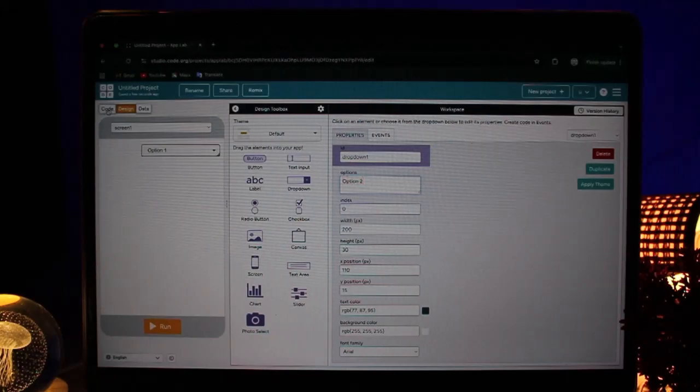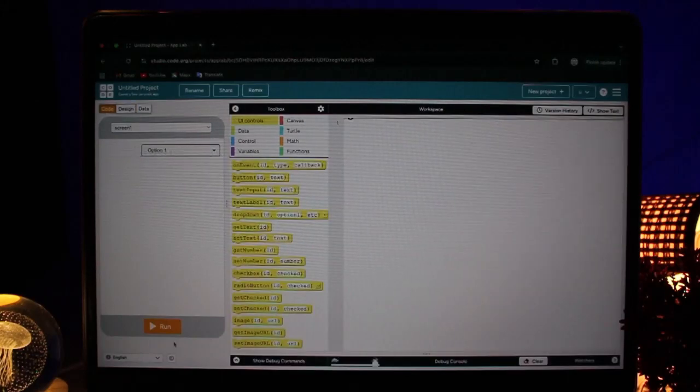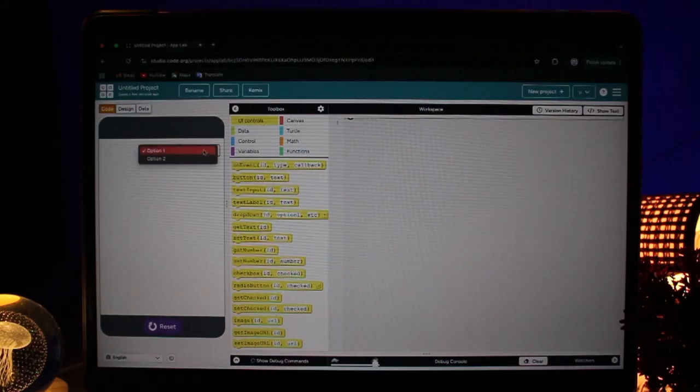Simply go to the code, then click on it, and after that you can use your drop-down menu as you wish. As you can see, the drop-down menu works perfectly here. You can now use that choice in your program as well. Run your app and test selecting different drop-down options. Your code will respond to whatever the user picks, and that's it.